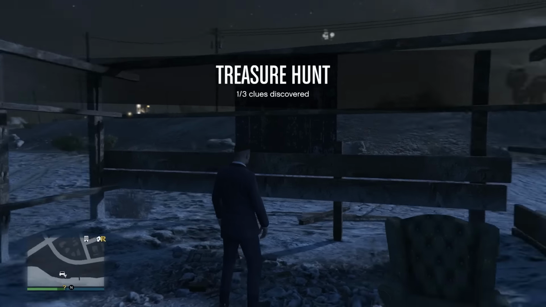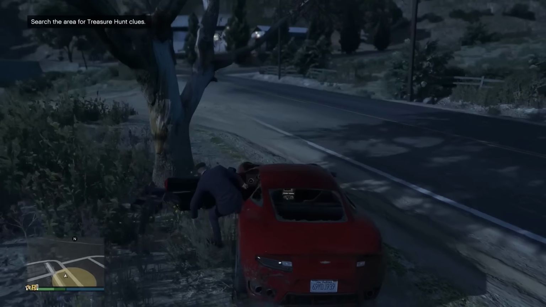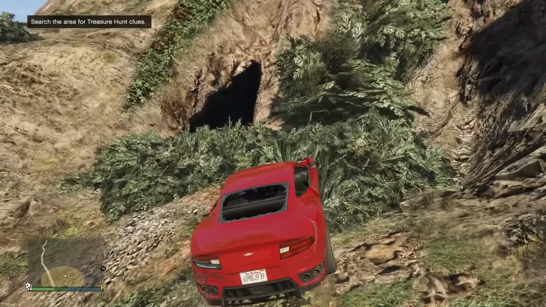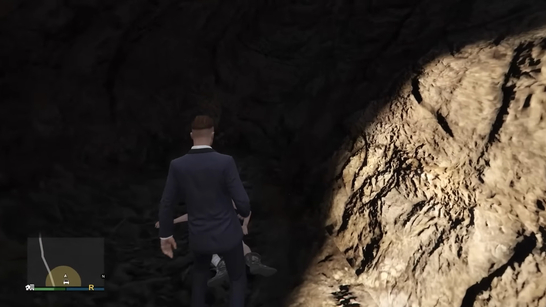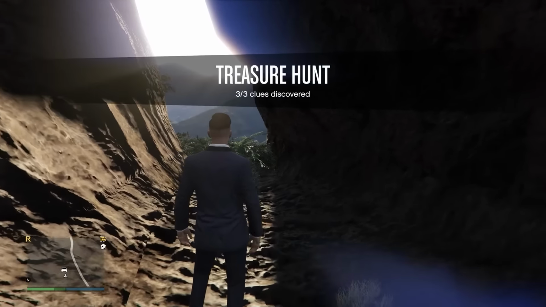All of these clues will be in the same area for everybody, so in the same place. The first one is that shovel. The second one is just this box that is empty. It's supposed to hold the gun next to the tree here, way out in Blaine County. And then the third one is going to be up in this little cave on the side of a hill. You're going to walk into it. It's a little bit of a weird... You'll see what I'm talking about. That's the final clue. Anyways, we move on.